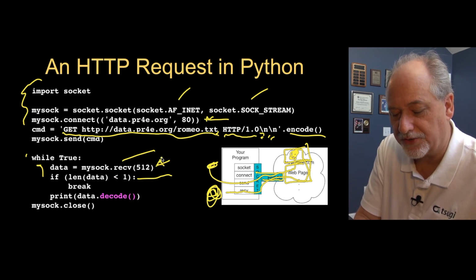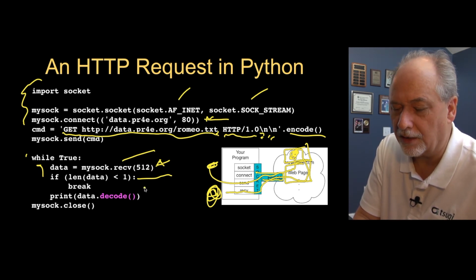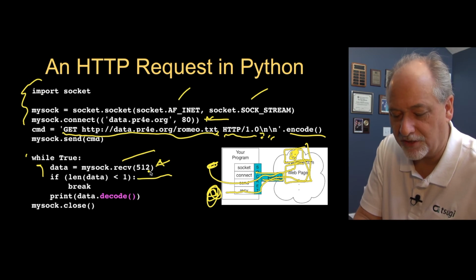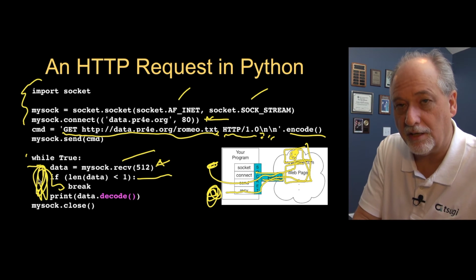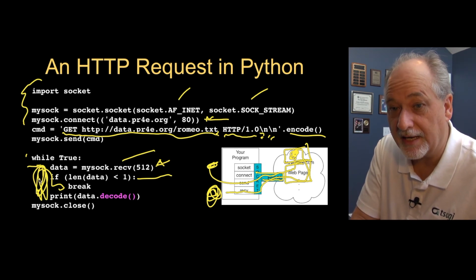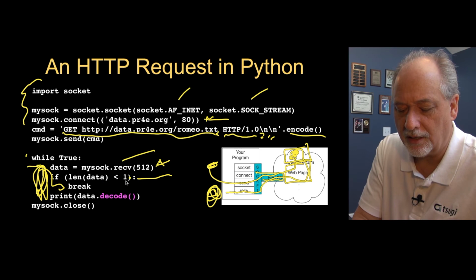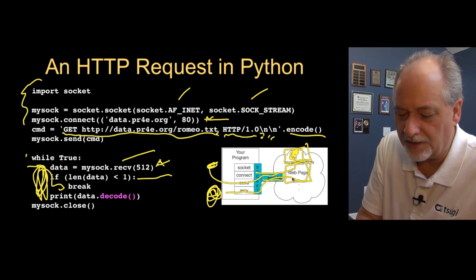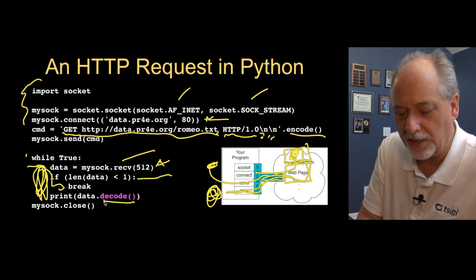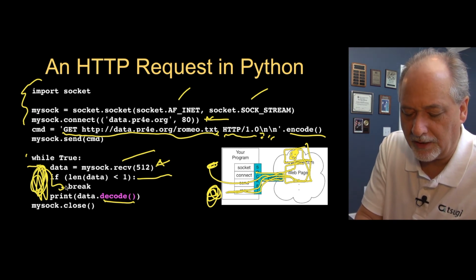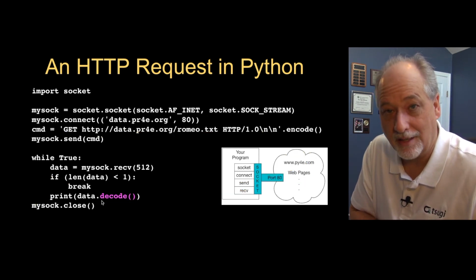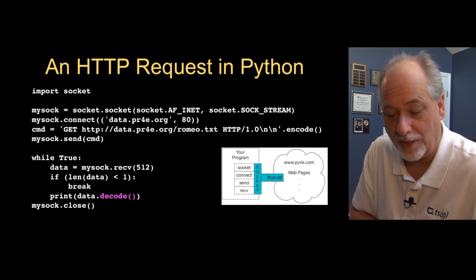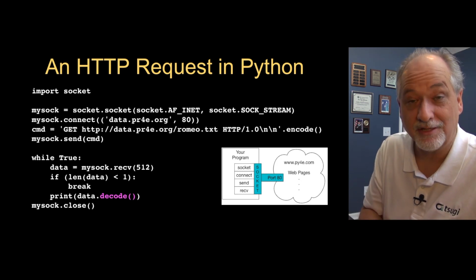If the network is slow and you do a print statement in here, you will see this pause from time to time. If your network is fast, it'll be so fast it won't matter. But this is how we go. Until the socket is closed, we're going to read this data. Because this data is coming from the outside world, we have to decode it before we print it. Then when we're all done, we break out of the loop and close the socket. So literally, that is an entire web browser written in 10 lines of Python.